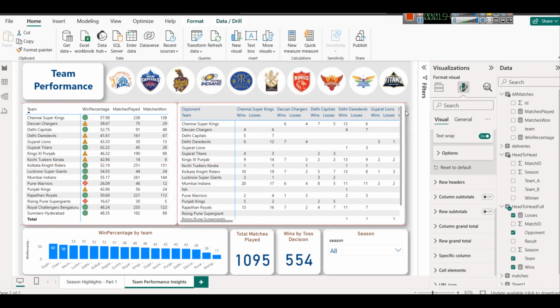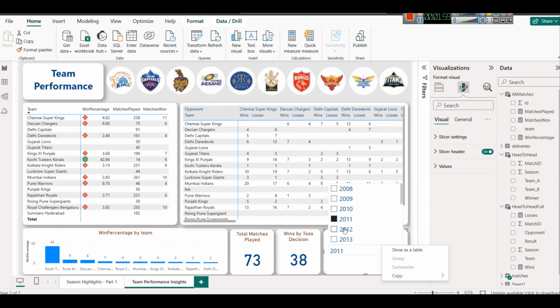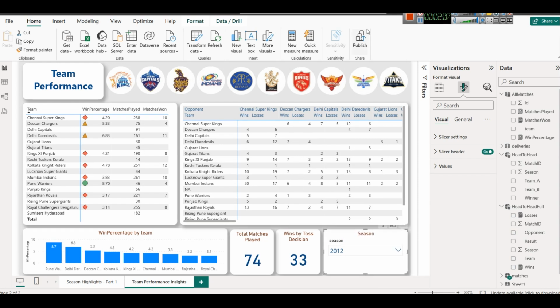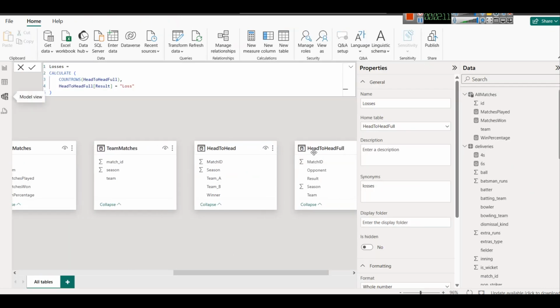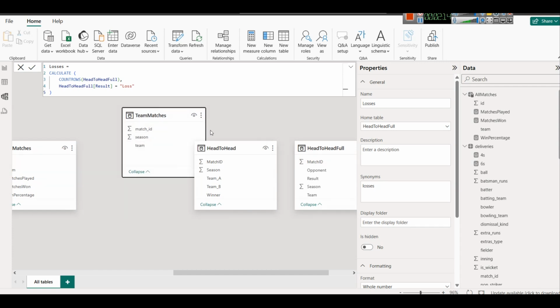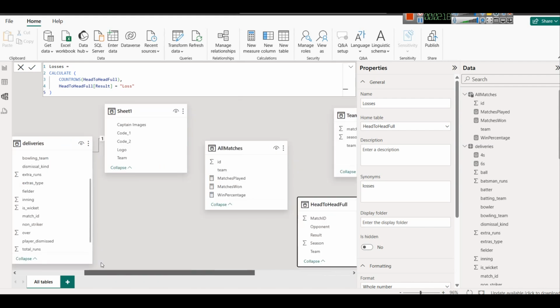So this chart will give you the yearly trend also. Here this will only affect this one, because here we have kept it for all the values, but here for example we have head to head full. In head to head full we have this information.